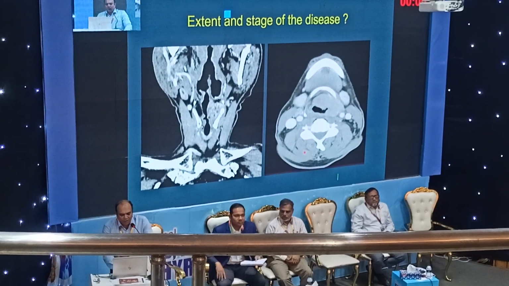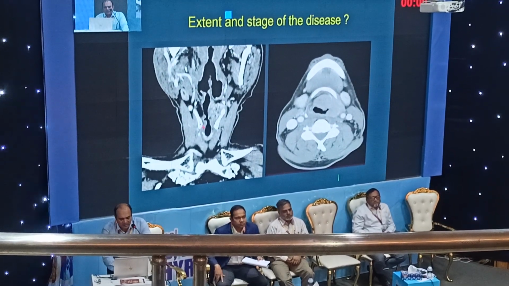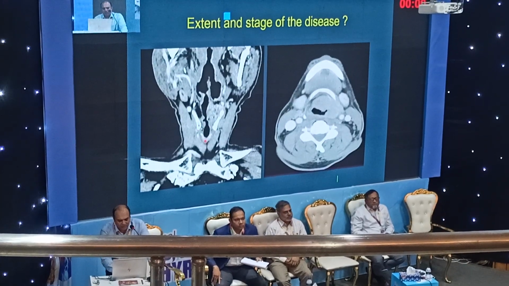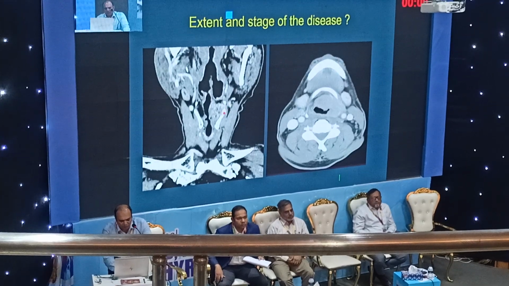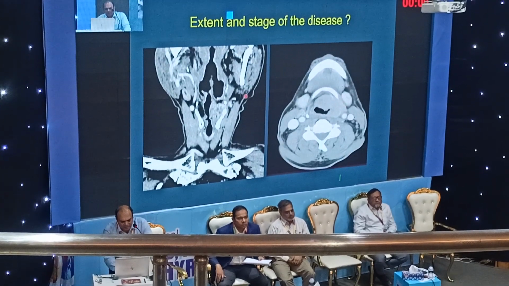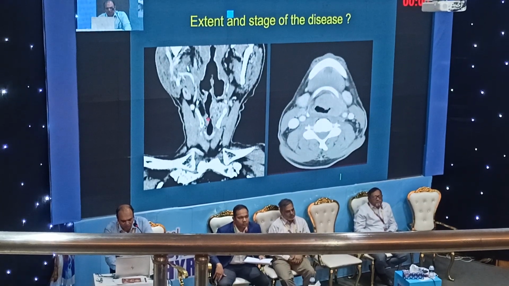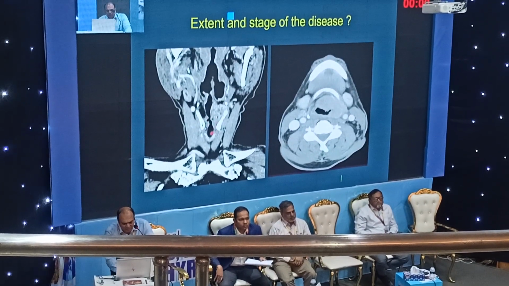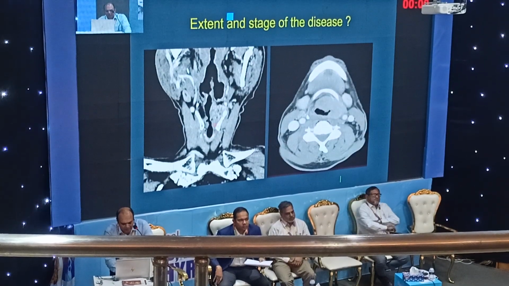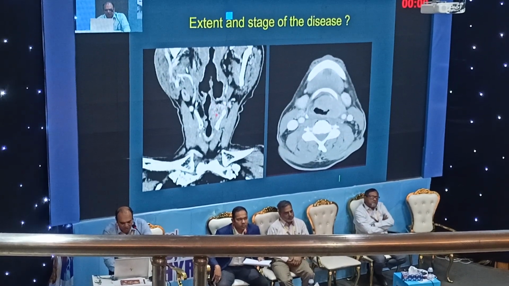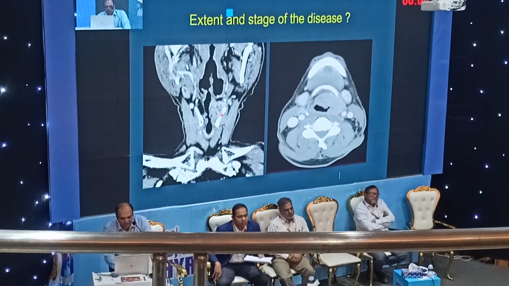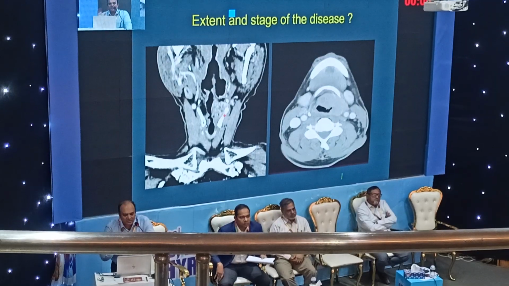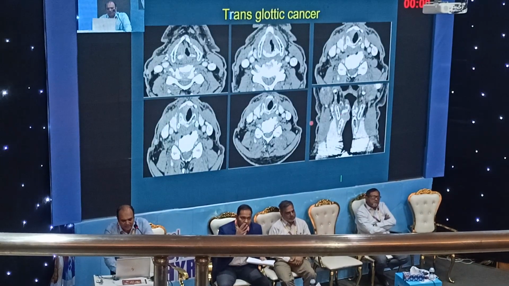So if you have this, this is the right side, this is the thyroid cartilage, this is a cricoid cartilage. So you have a lesion there. Can you make out a minimal extralaryngeal spread here? It's a T4 disease. Here you can make out this extralaryngeal spread. This is the paraglottic fat, the ventricle on the right side is involved, and you can see a minimal subglottic extension here. Extralaryngeal spread, paraglottic fat infiltration, but the cartilage is intact. Always look in thin slices and in all planes and rule out whether the cartilage is intact or not. I will give you another example and I will stop.